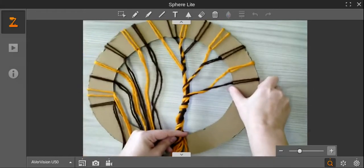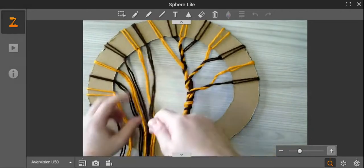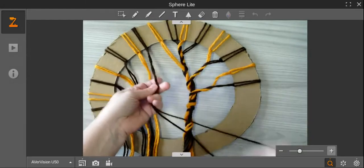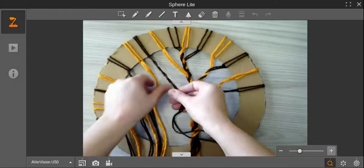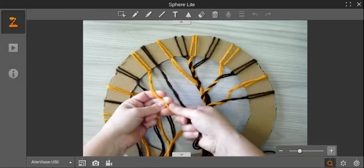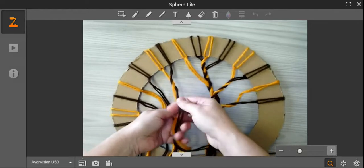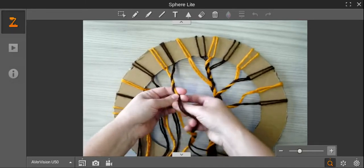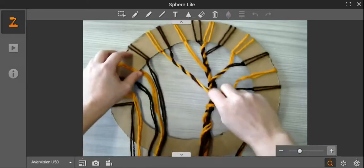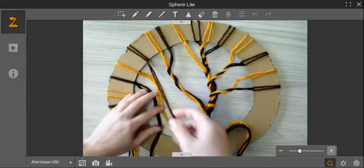Okay, so I got half my tree done. So I'm going to come in over on this side now. And I'm going to bring this one, I'm going to twist it a little bit to get it started. And I'm going to use this gold one next to it. So I kind of want to get them started, because now that I look at this one, I wish I had twisted it. So I'm going to twist these ones. And I'm going to bring this one.